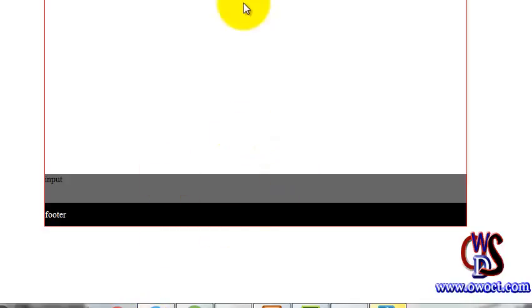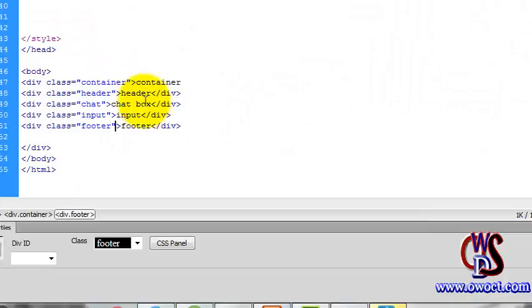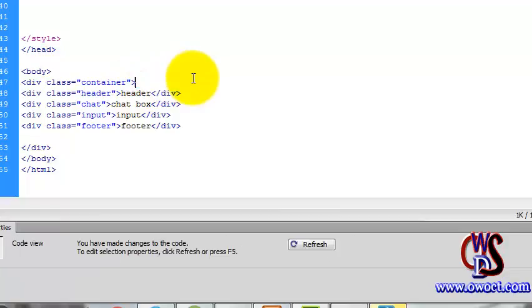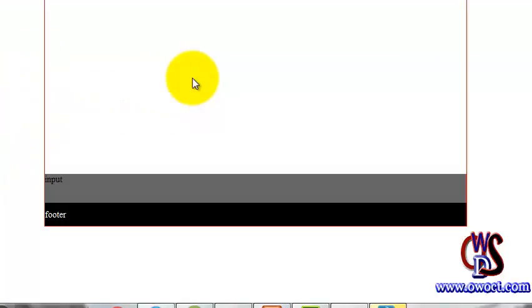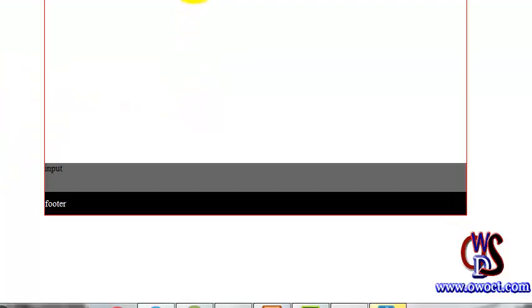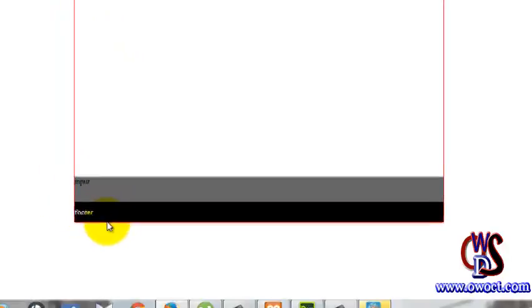Now you have everything in place right now, but this container is still showing there. So what we need to do right now is to go and remove this write-up from the container, save and preview again. There you go. This is the header, this is the chat box, this is the input field, and this is the footer.